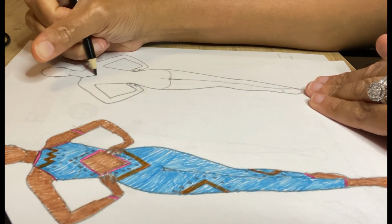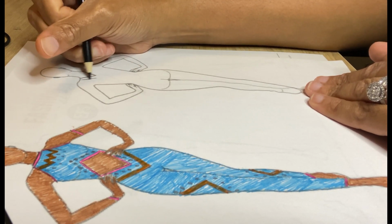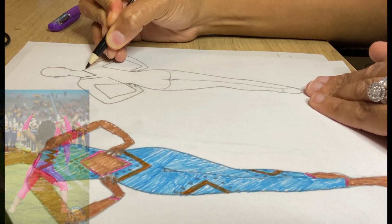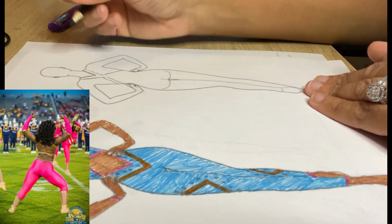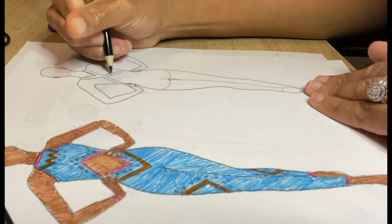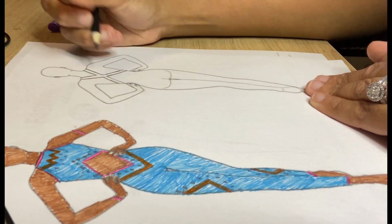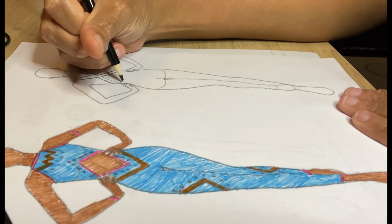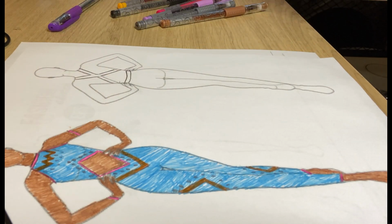And once I get to the back, you guys will see that I kind of kept the same concept of my original design. I really wanted to keep that back exposed, so I did use the crisscross design in the back. Then the lining for the bottom will be gold instead of pink, just to give that different accent.